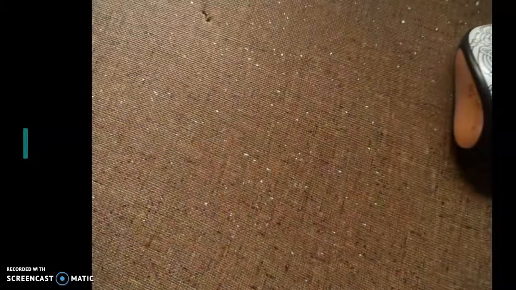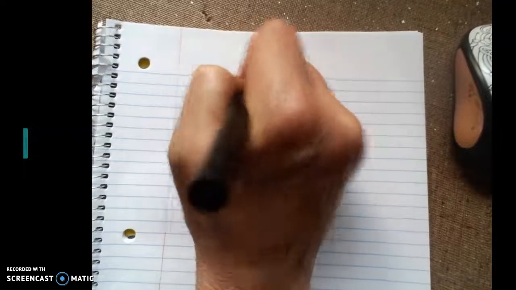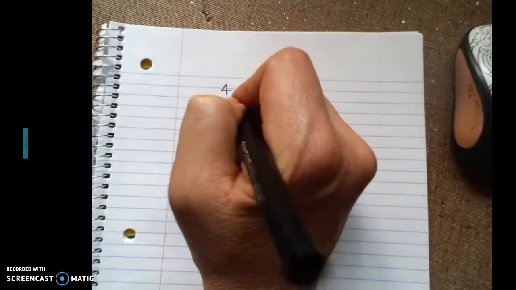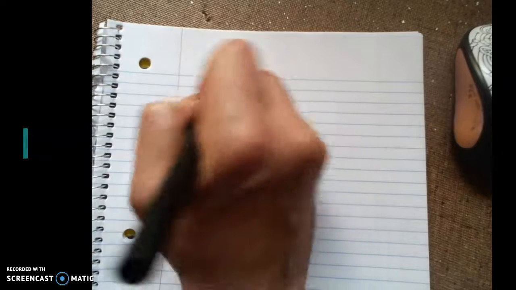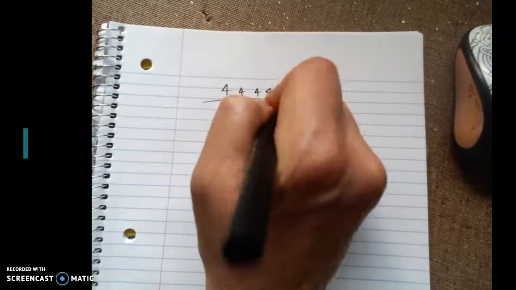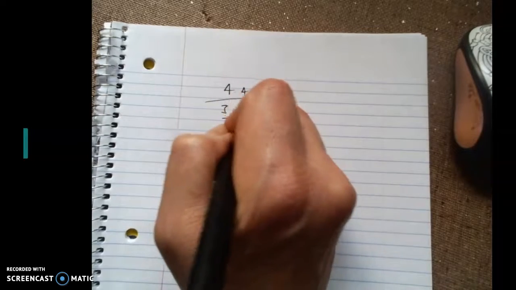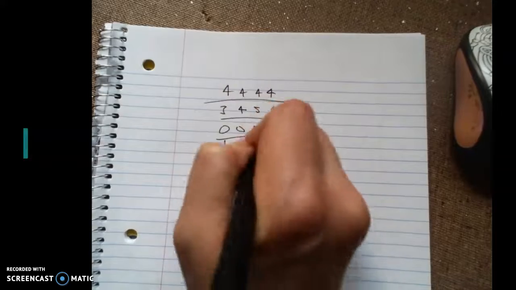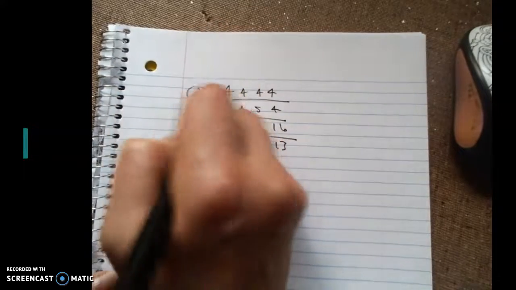All right, the next concept might be in the next section, but we can start it here: standard deviation. And what it's used for is this. Say I give a little quiz, or say the temperatures. We'll do temperatures, all 4. Say here you have 3, 4, 5, 4. And then say here you have 0, 0, 0, 16. And then here we have 1, 1, 1, 13. Okay, these are 4 different data sets, like A, B, C, D.